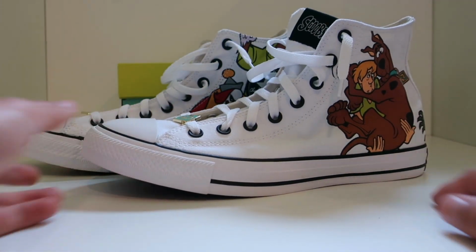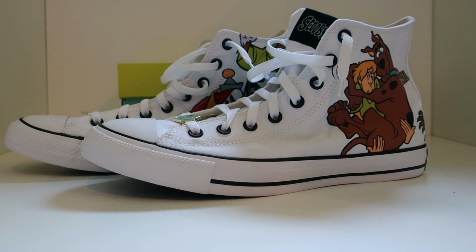I actually totally forgot to show you guys that, but there's that, and I'm gonna put these on and head outside, and you guys can take a look at how these fit, and I probably won't say anything during that. It'll just kind of be silent. Hopefully there's some birds and some wind, and we can hear some sounds of nature, but yeah, I'm gonna go take care of that, but that'll probably be the last scene in this video.